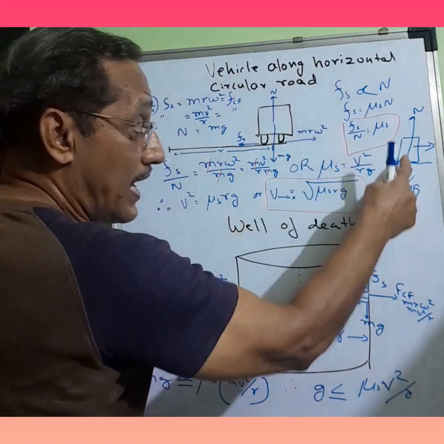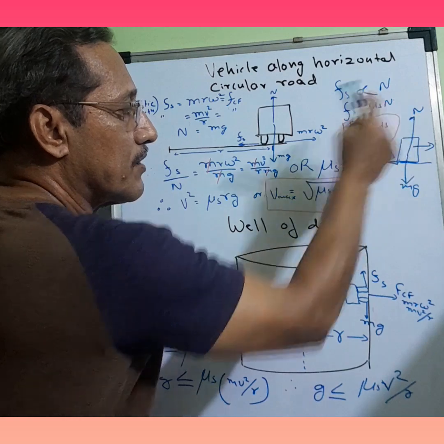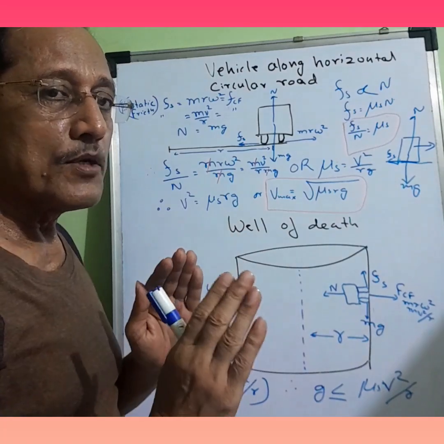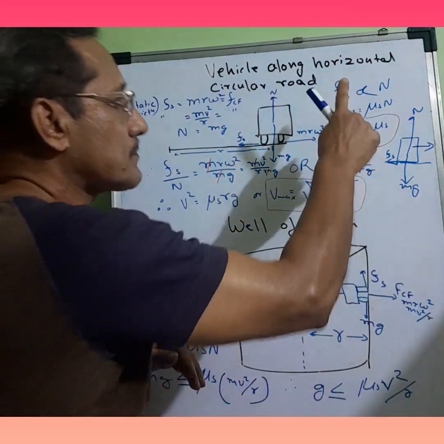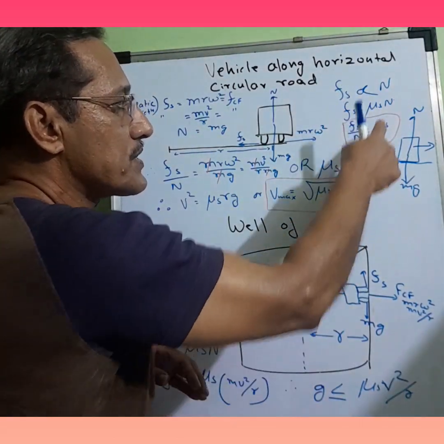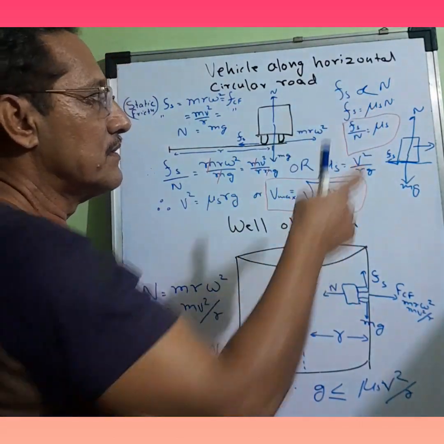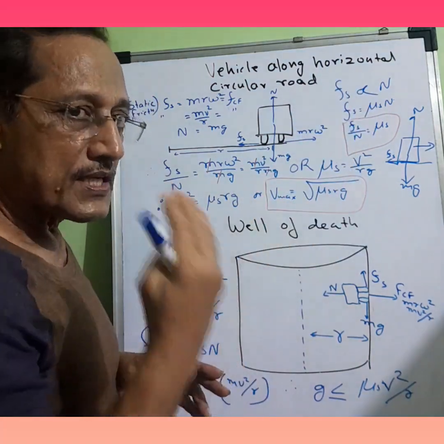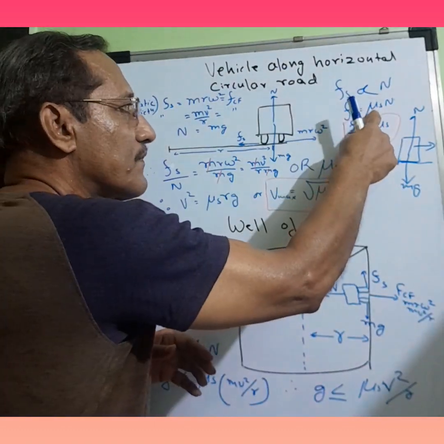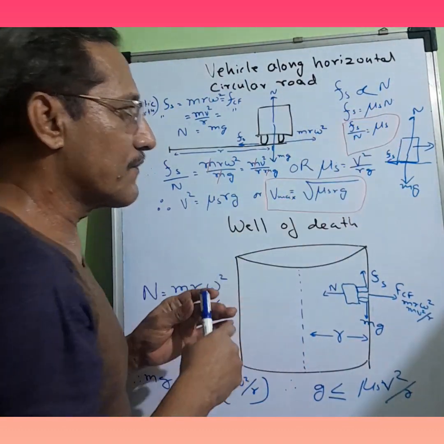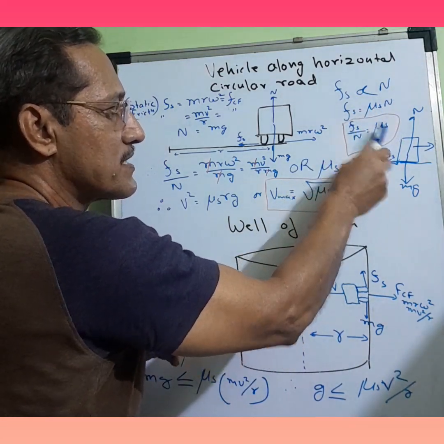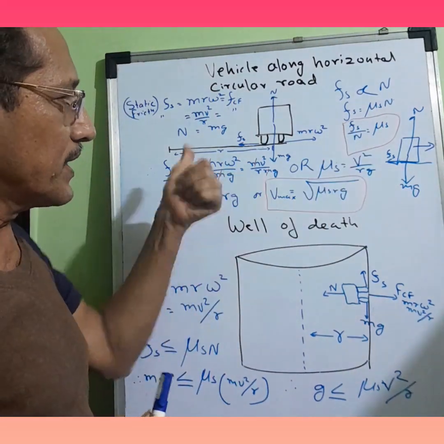Alright, and that heaviness is again dependent on normal. More mg has to mean more N, because N is in equilibrium with mg. Done. So Fs is directly proportional to normal. We know that when the proportionality sign goes, a constant gets in. Now this constant here is called the coefficient of static friction. Mu s is the coefficient of static friction. So Fs is equal to mu s N. So Fs over N is mu s. This is what we would be requiring over here.